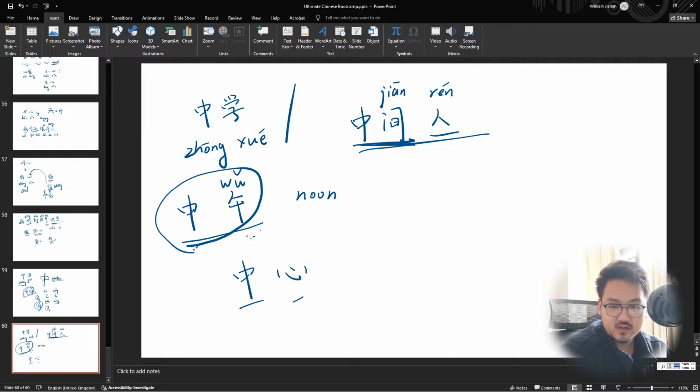Right, so I think that's enough for the word 中. 中 has a lot of cultural meanings as well, because it's embedded in every Chinese person's default settings in the brain. Come on, the country is called 中国, right? So there's 中心, 中庸. This is a very interesting character to master.